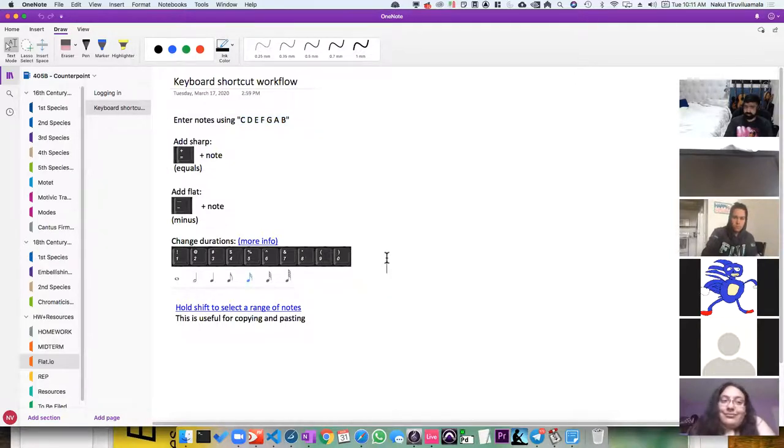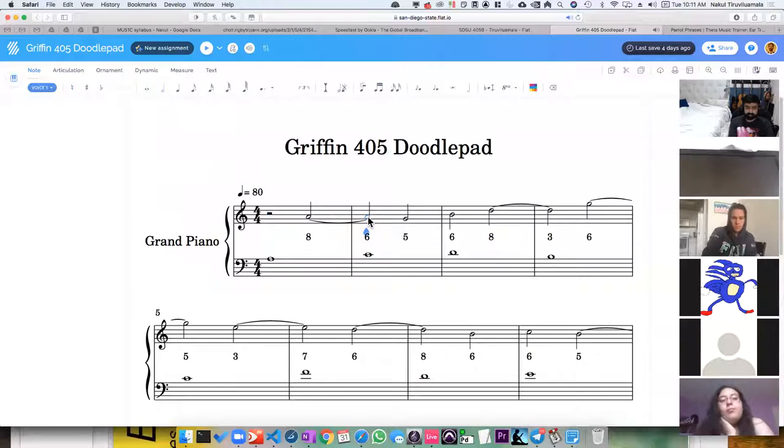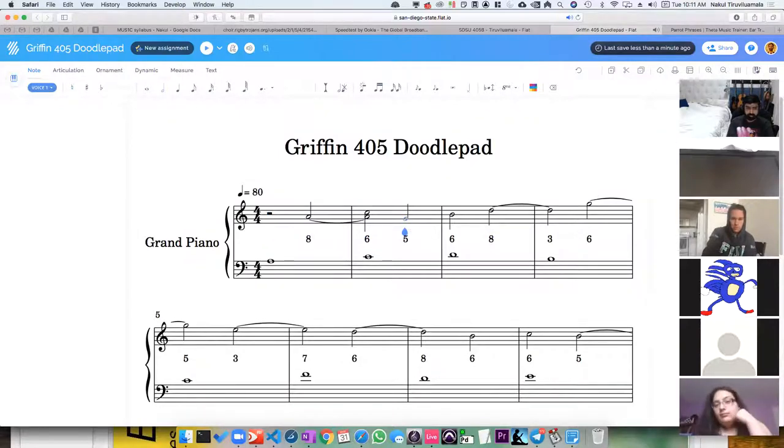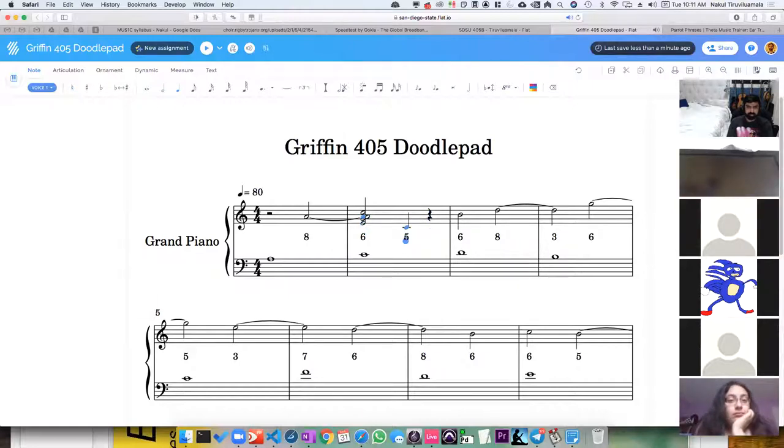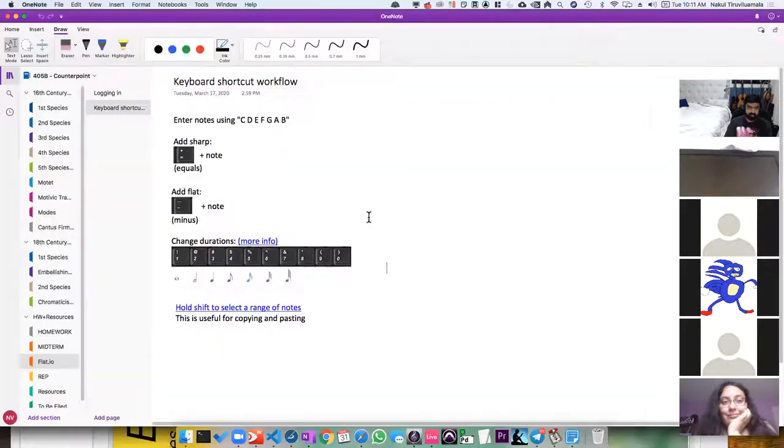I might just say, hey, write a C major triad. And it's as simple as, sorry Griffin, I'm just going to overwrite this. Well, that's not a C major triad. My keyboard shortcuts are all different, sorry. Griffin, I apologize for deleting your work. Okay, C, pull down shift. Okay, yeah, C major triad. I had to go back and forth, add notes, and that's how I made a chord. But anyway, getting ahead of myself here.